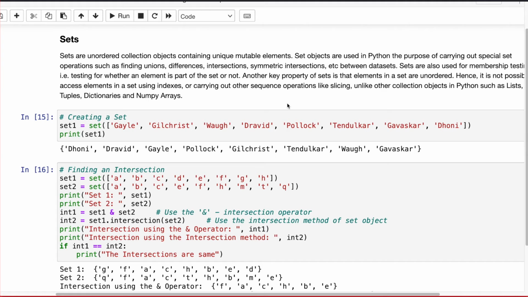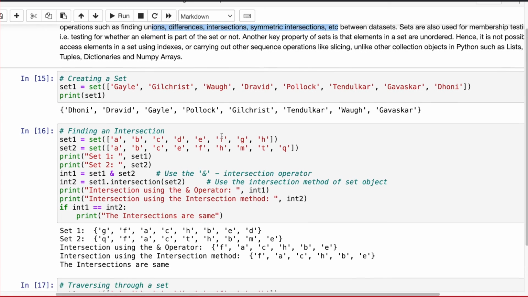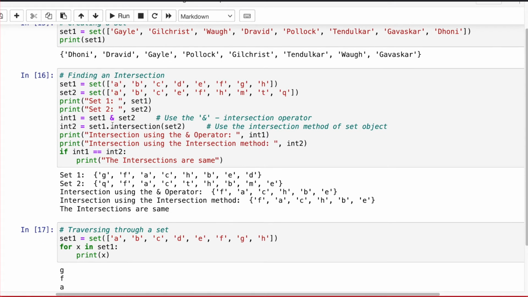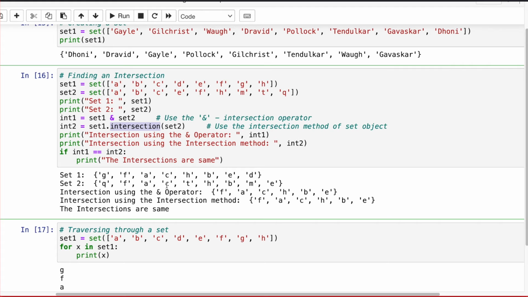If you remember the set theory in our schools, we used to perform union operation, difference operation, intersection operation, or symmetric difference operation, etc. And the same thing is possible with sets in Python as well. So we have the intersection function with which we can find the intersection of two sets.